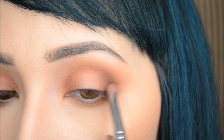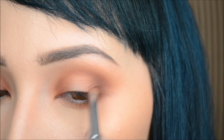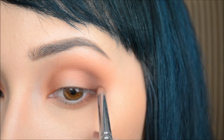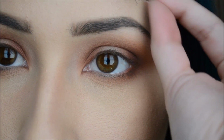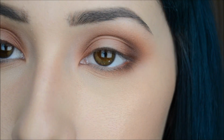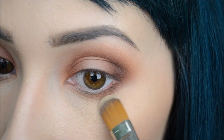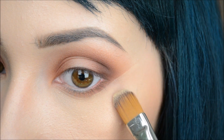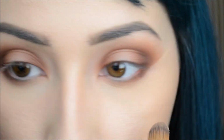So this is just going to give your eye a little bit more depth. Apparently, I'm just going to clean it up with some Studio Fix powder because I did get some eyeshadow everywhere.